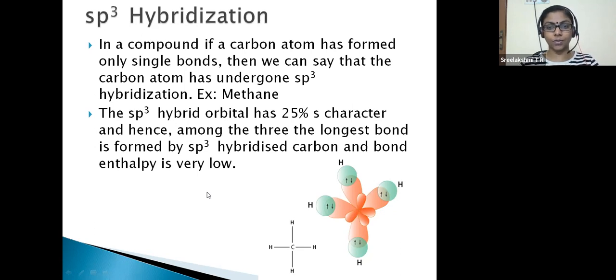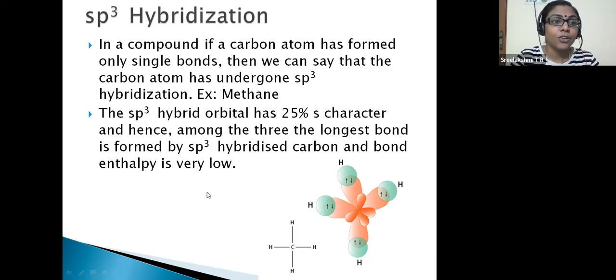Okay, Sri Lakshmi, Sri Hari, Vijay. Okay, Sri Hari, I can see a thumbs up. Very good. So remember, carbon has its outermost shell, that is the L shell, the second shell, containing one s orbital and three p orbitals. Those are subshells. All of them are mixing up together to produce something.